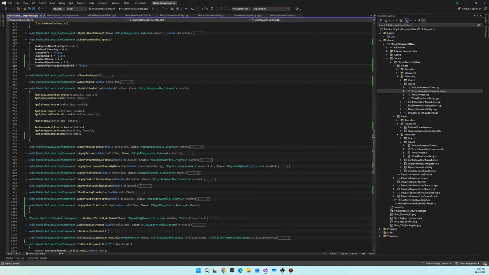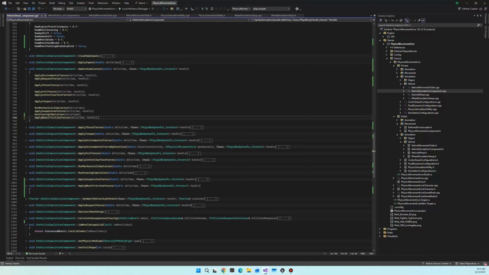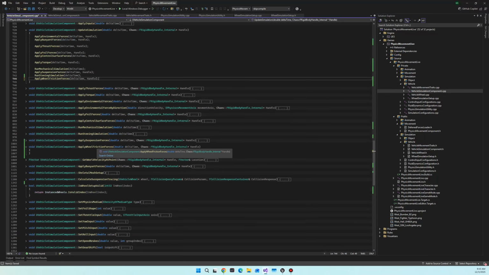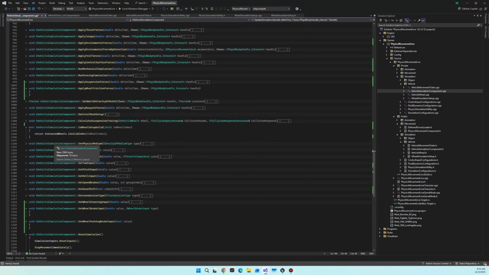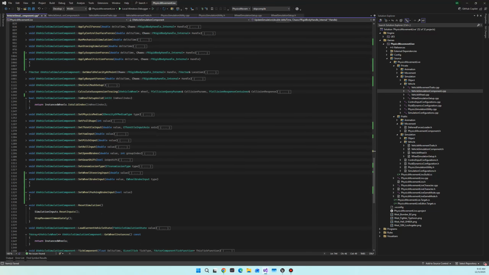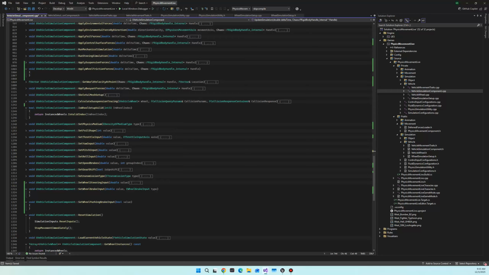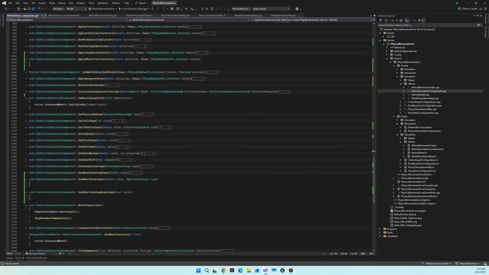All right, so that's the raw inputs. Update simulation. Let's just go ahead and add our final function in here, which is the apply wheel friction. As you can see here, we've been adding a lot of apply forces. So this is going to be where we apply our wheel friction forces. I'm going to skip over wheel friction forces real quick so that we can just get all of the other smaller functions out of the way, and then we'll come back to the wheel friction, which is kind of where we want to be.